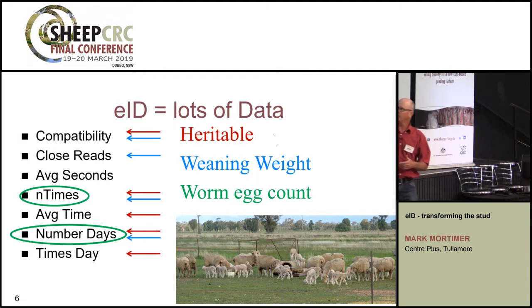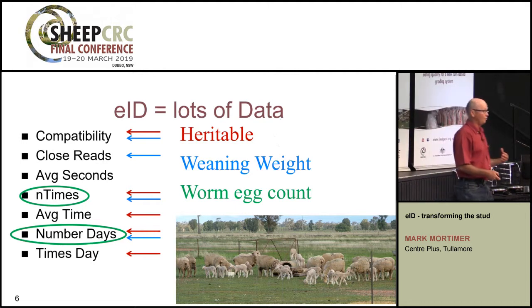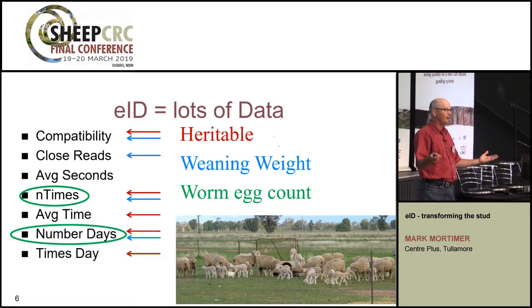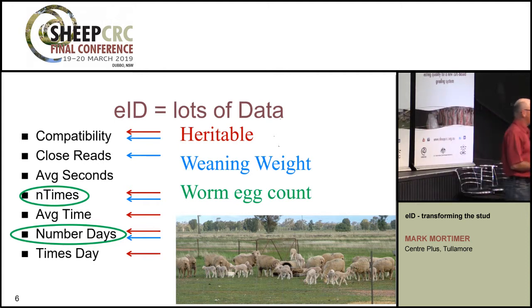And those couple of traits there refer to sheep that come into water a lot. So do sheep that have worms need to drink more often? Or is it sheep that drink more often don't go far from the trough and eat second-hand grass? I don't know, but it's interesting to find these things in the data.